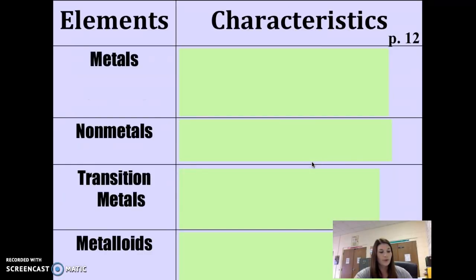Alright. So that was the nonmetals and the metalloids. Go ahead and flip to page 12 in your notes. I'm going to go through this kind of quick, so feel free to pause the video to copy these things down. But this is a little chart on page 12 where it has some characteristics of the metals, nonmetals, transition metals, and then, of course, the metalloids. But notice in your notes, it also says in the heading the location on the periodic table and to include some examples. So if you're a person that's doing the right thing and you're actually listening to me right now, I'm going to give you some extra answers that are not on the screen, and you need to write those things down in this chart.